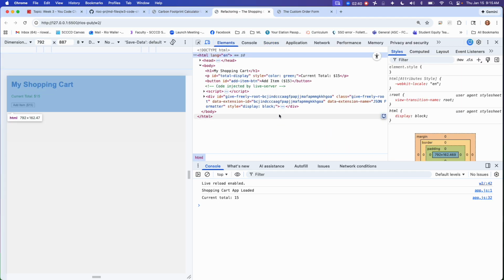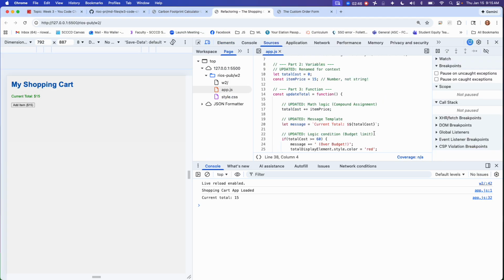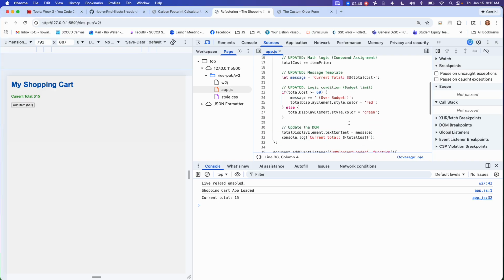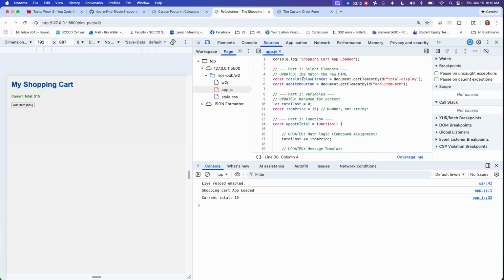So if we go over to here, we know we had a button, we had an ID on that button. This is a review of what we're doing because we're building on those concepts this week. Then we had an event listener on the DOM. When the DOM was loaded, even though we put defer in the script tag, we then said, once that's loaded, here's your callback function. Not totally important right now that you get that, but now that the DOM is loaded, add the item button, which we had a reference to up here by getting the element, looking at the document, the whole page, getting element by ID, that specific ID, so we have a reference to that.